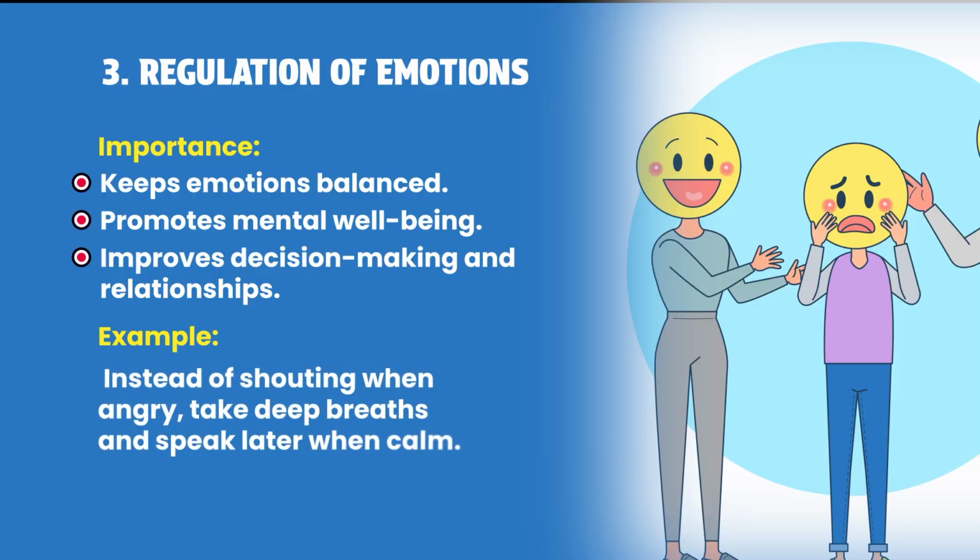Generally, when we experience anger, we shout at others. Instead of shouting when you are angry, take a deep breath and speak later, calmly, with the individual with whom you have some anger. Taking a pause and breathing also gives you space and time to become aware of the emotions and to regulate them.